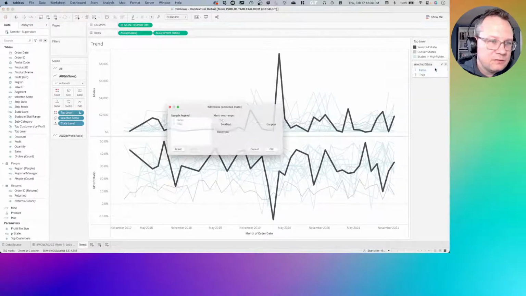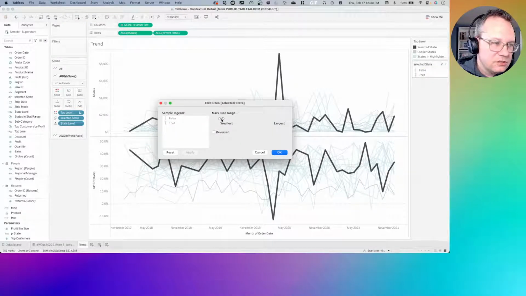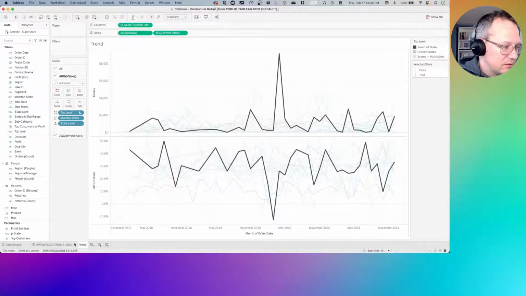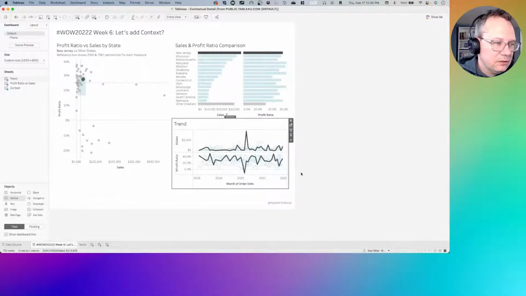So this is where we kind of have to play with it. The size on the worksheet, I've found in my experience, rarely ever matches the size on the dashboard, which is unfortunate, but it's the way it is. So we've got to live with it, right? All right, let's see what that looks like. Again, there's no right or wrong. We're pretty much all the way there.